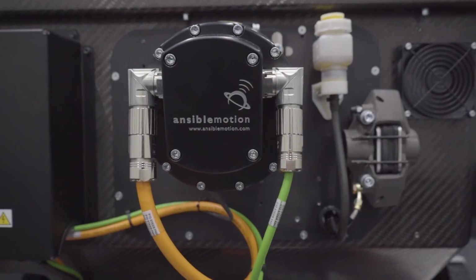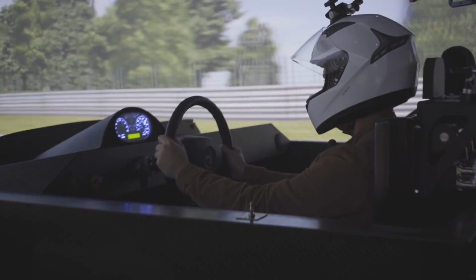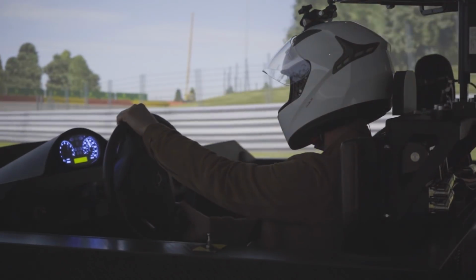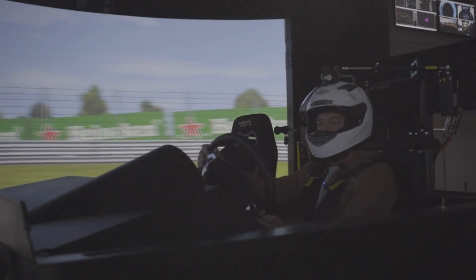The whole purpose of the motion machinery is to provide a realistic sensation of the actual vehicle behaviour. All of our clients want to put their expert drivers in touch with their future systems, and their future systems could be primary vehicle dynamics. They could be interested in making a car quicker, or making a car safer. So the systems could be virtual, they could be software, they could be hardware, or they could be the basic springs, dampers, nuts and bolts of a race car.